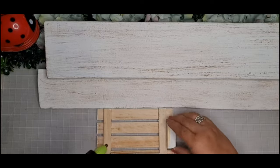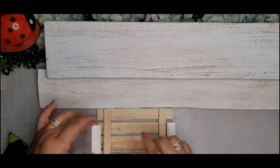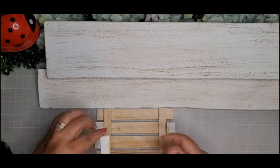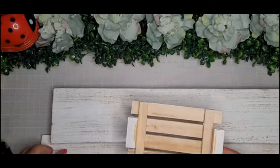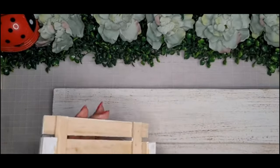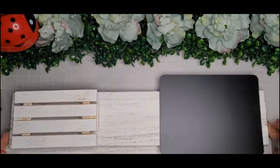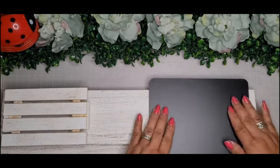And so this little pocket will hold mail or notes or coupons or recipes or what have you. So I'm just going to add two here, two there, and now just add some hot glue. And again, hot glue is sufficient because whatever I put in this little pocket, it's not going to be heavy. It's just going to be some kind of paper. And my little chalkboard will go on the right side, and again, I'll just add some hot glue and adhere that way.